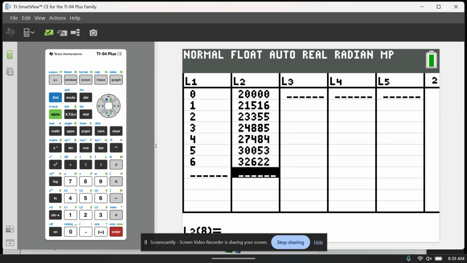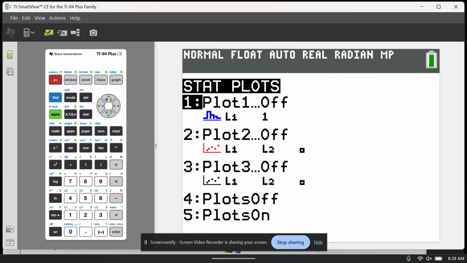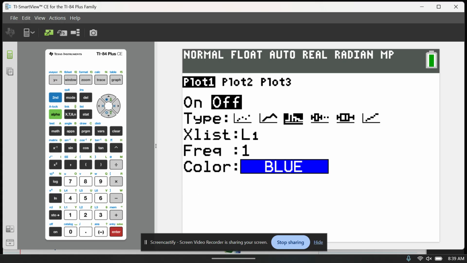Okay, all right, so underneath there, it tells us to use the graphing utility to draw a scatter diagram with year as the independent variable. That means the year is X. That's what that means. So to get your calculator to draw a scatter plot, you're going to hit second, y equals. I'm going to use plot 1. I'm going to hit enter right there. Right now my plot 1 is turned off. I want to turn it on.